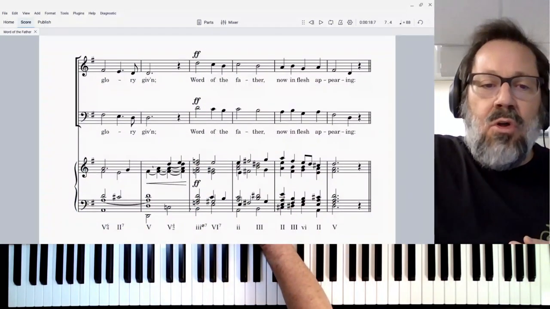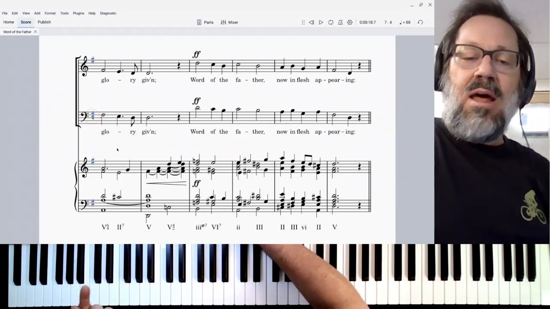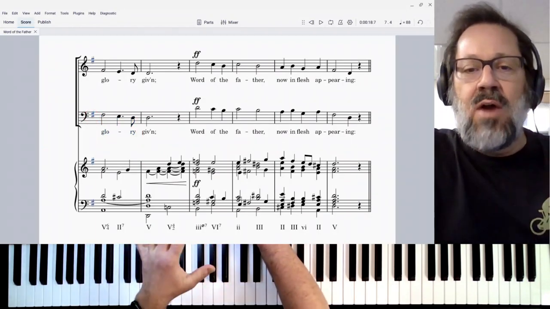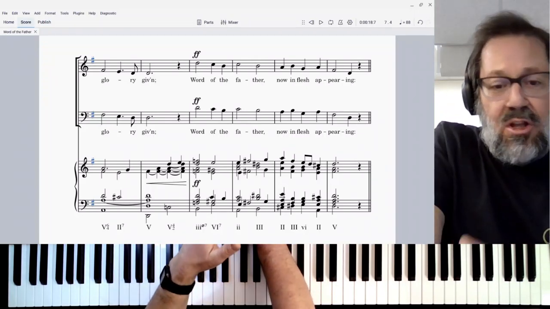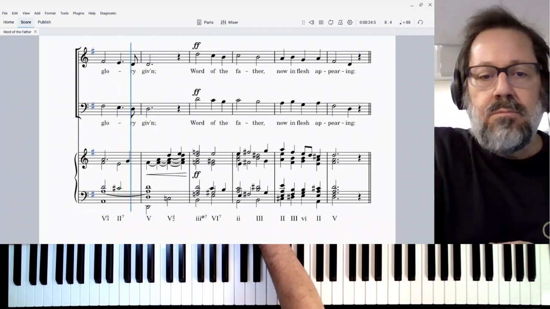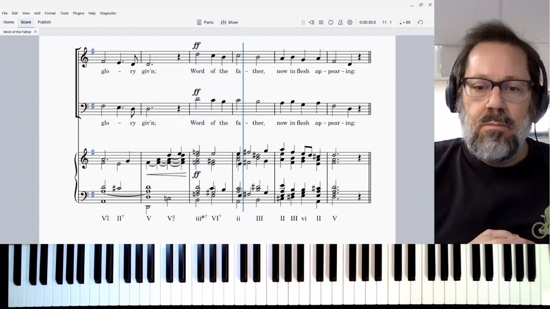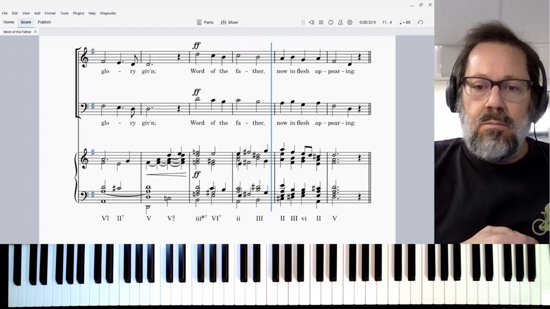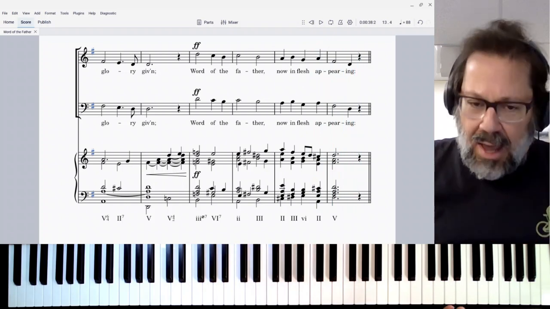All right, now let's look at, I hope I entered this all right. If I entered a wrong note, I apologize, but I think I've entered all these notes right. And let's take a listen to that passage again, and then I'm just going to show you where that chord comes from.